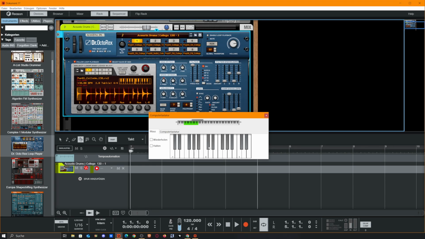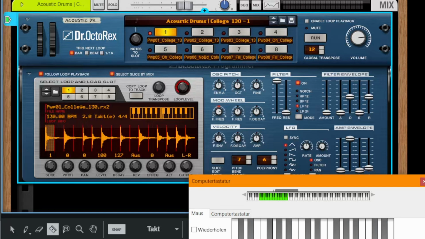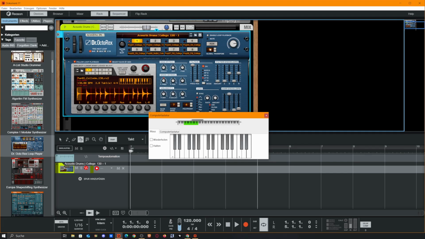C#0 does absolutely nothing, and C0 pitches our global transpose here. So if I click this, it will jump straight to 12, and you could play around with this even whilst run is activated. So I will show you this.